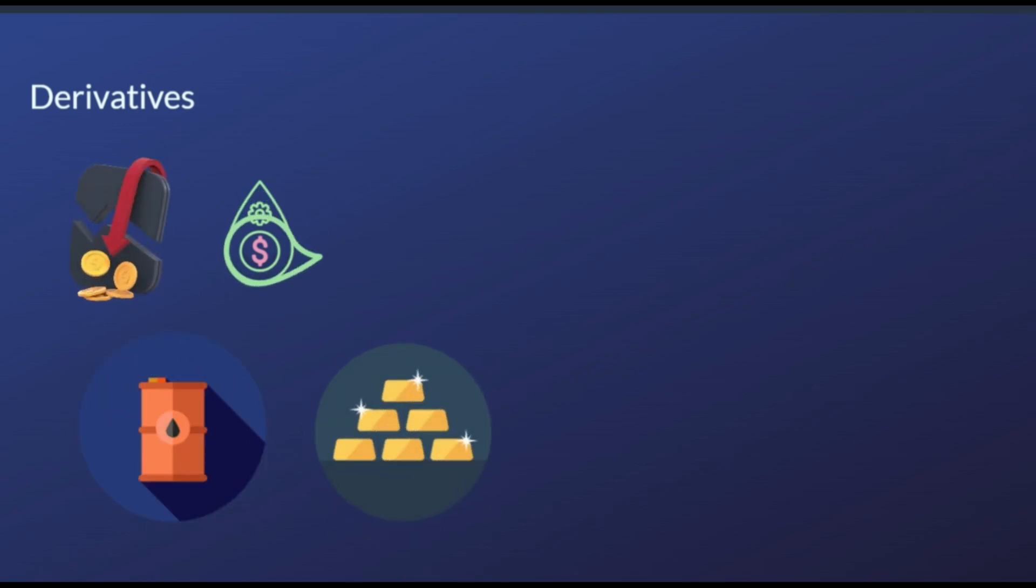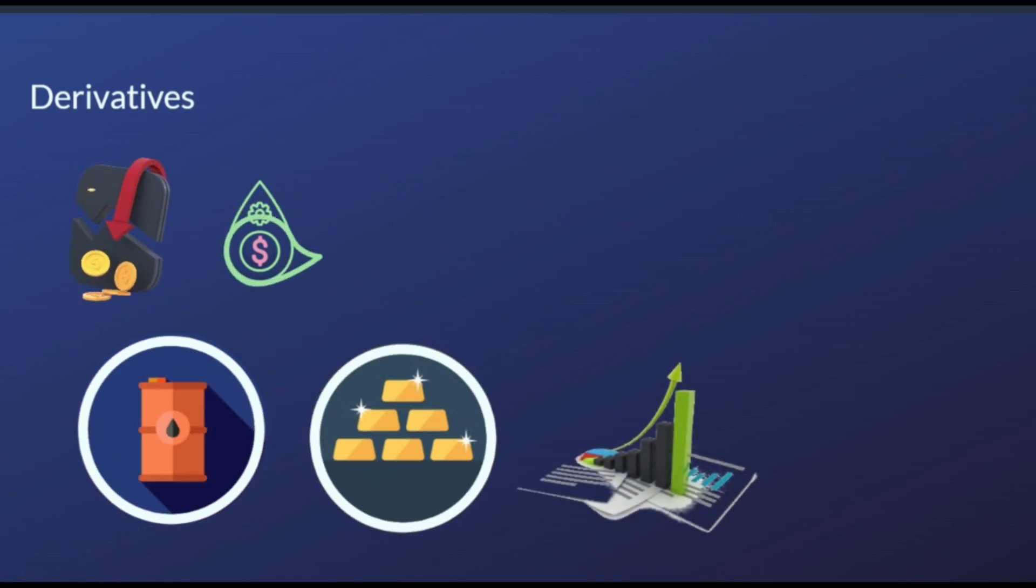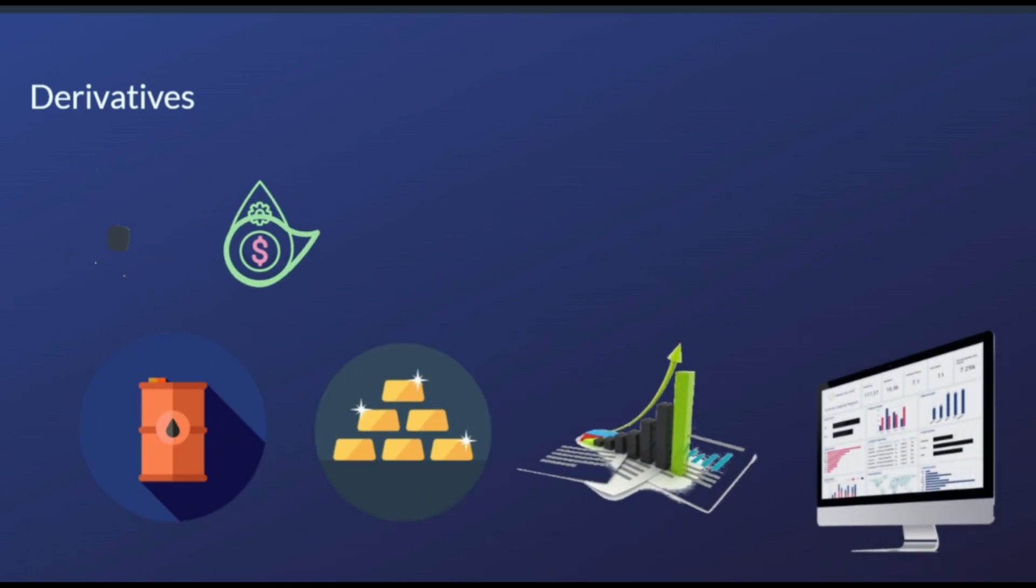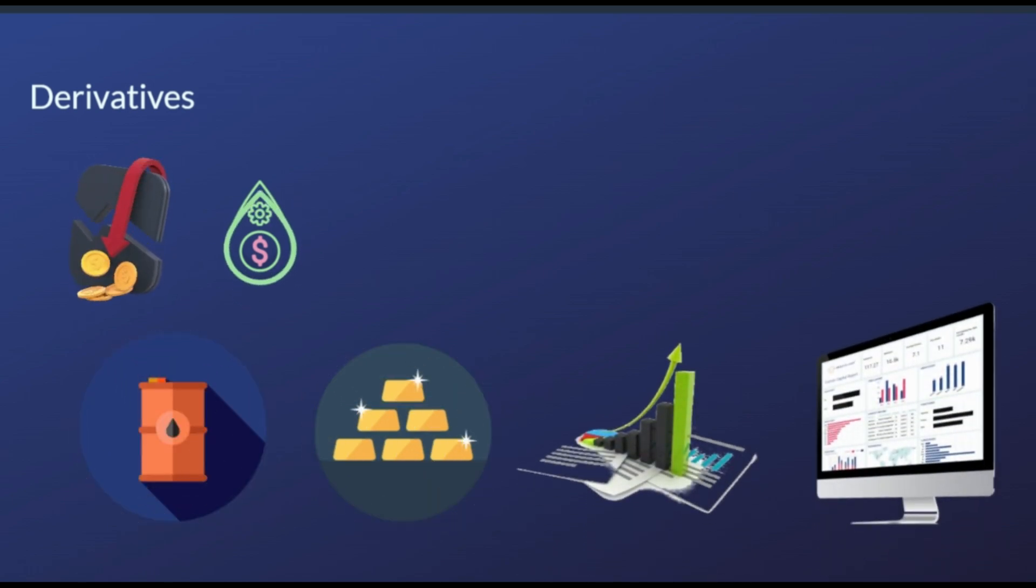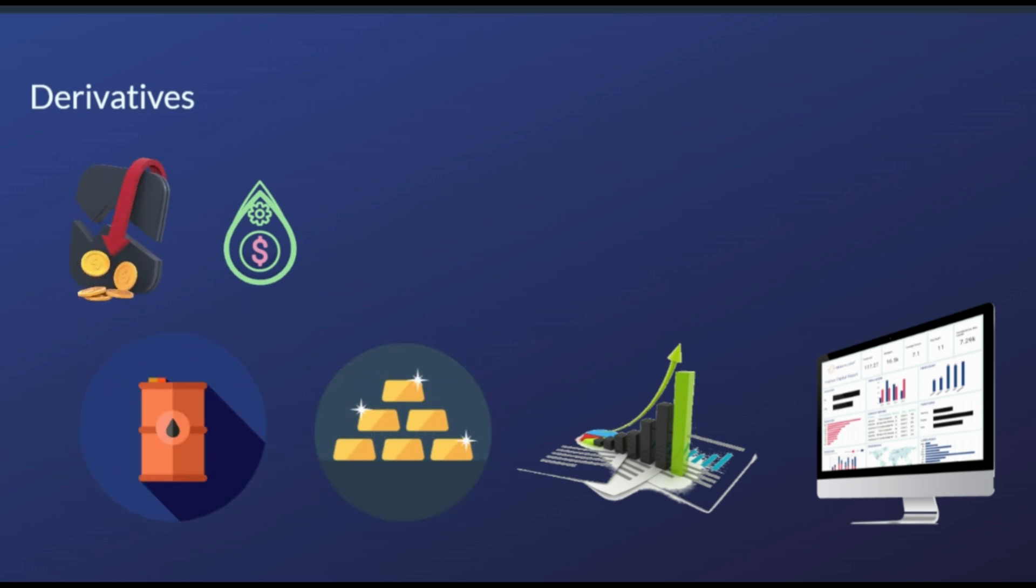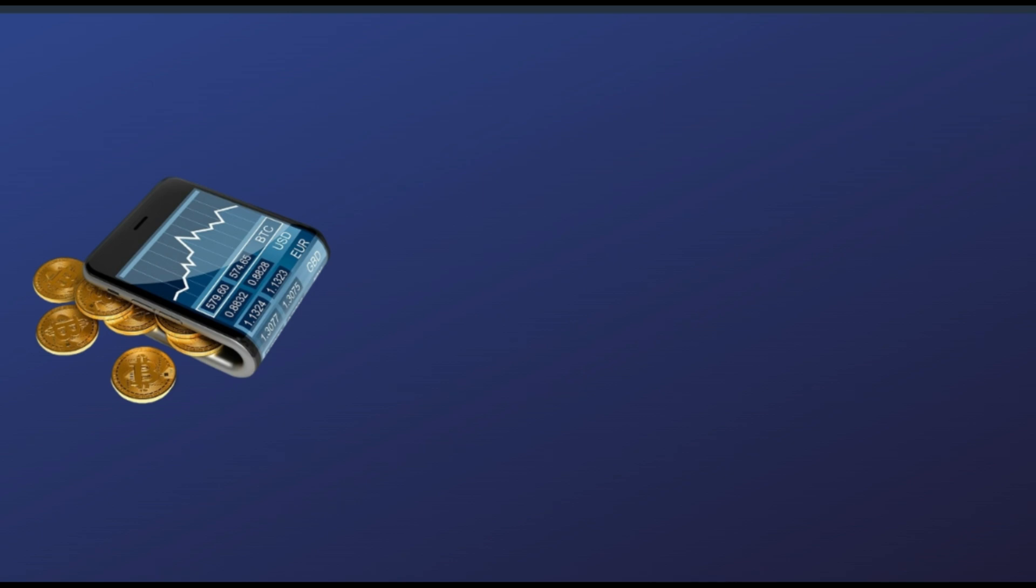Derivatives are products including options, futures, collateralized loans, and prediction markets where an arrangement or instrument has a value derived from underlying assets like a stock, bond, interest rate, commodity, or currency. It is a security whose underlying asset dictates its pricing, risk, and basic term structure. The only difference between derivatives and synthetic assets is that derivatives provide customized exposure to underlying positions or assets, while synthetic assets are tokenized representations of those positions.